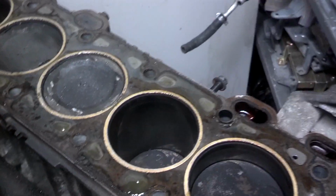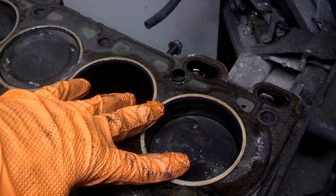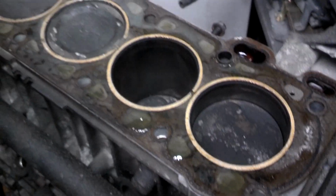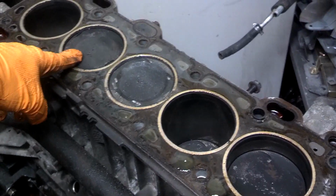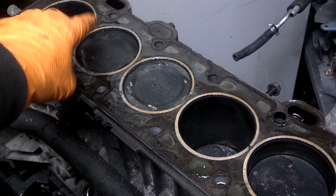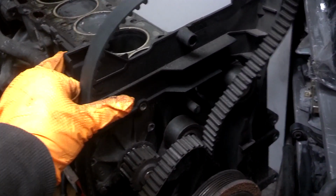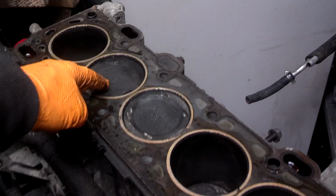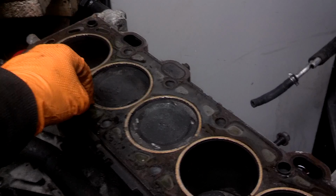pistons in different positions. What you need to know is, at some point, each piston becomes top of its stroke, which some people call top dead center, and that happens for every cylinder in the car. This is a 5-cylinder engine. So when this piston is all the way up, the valves on that cylinder need to be closed so that they don't contact the piston. When your timing belt is properly installed and the cams and the head are all hooked up, all of this stuff is synchronized so that when your piston comes up, your valves are closed, causing compression, allowing for your firing to happen and your car to run.